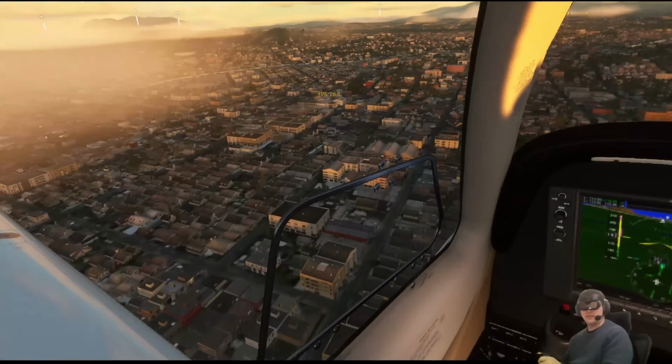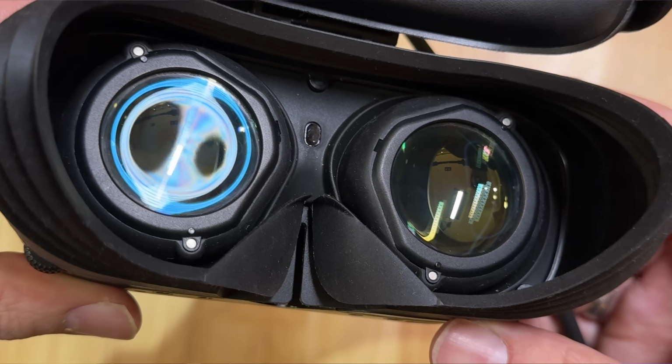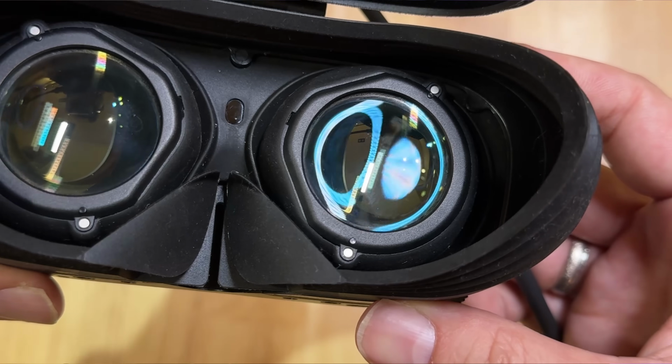And here it is, my final review of the Meganex Superlight 8K. I've now spent lots of time with the final production unit, and I'm happy to report that this is even better than my first impressions of last year when I joined the launch in Tokyo. It's the VR headset to choose if you're a PCVR enthusiast that wants the best visuals, the best colors, the best binocular overlap, and the best comfort.